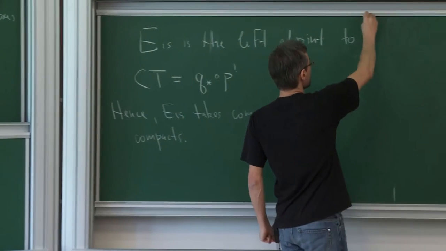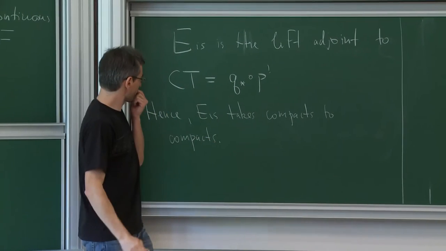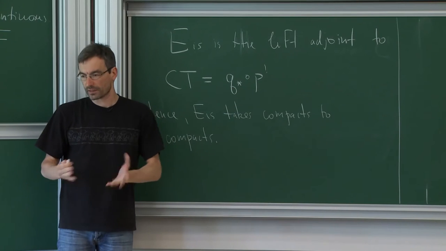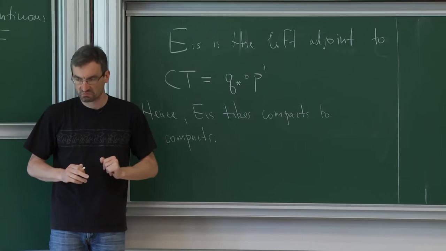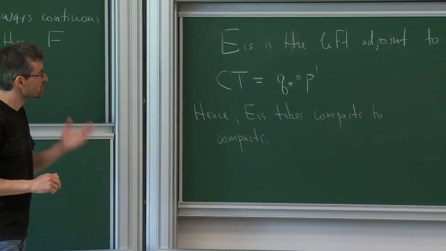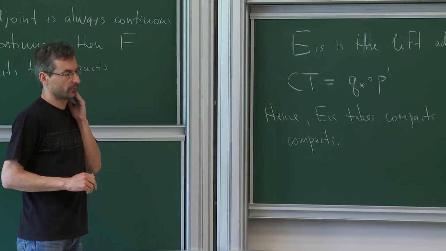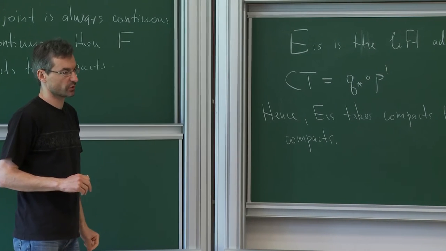But now let's look at what's happening on the dual side. Is this continuous? Yes, these standard functors on the category of D-modules are by construction continuous. They're essentially tensor products of something. And what is CT stemming from? Constant term. I'm just mimicking the definition at the level of automorphic functions.